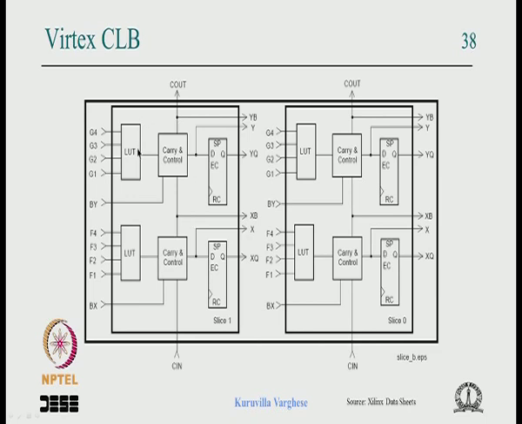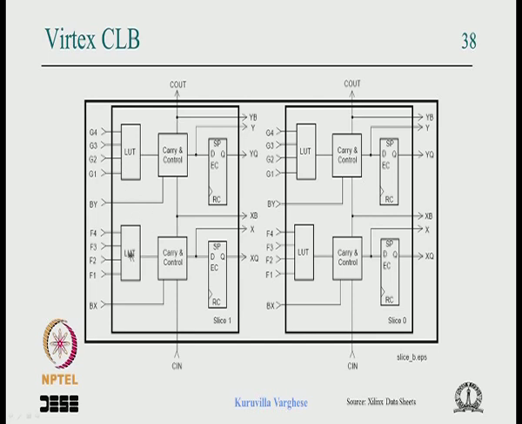So it has a 4 input lookup table. That means you can connect any 4 variables like A, B, C, D and implement any function of ABCD, and there is no optimization involved. When the number of variables is 4 or less, there is absolutely no optimization, just write the truth table within the lookup table. Then it works.